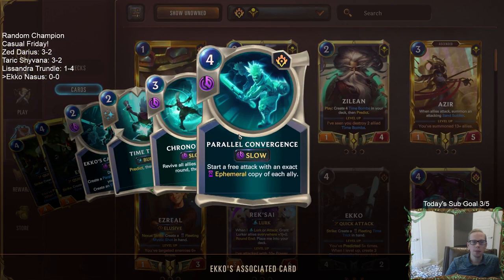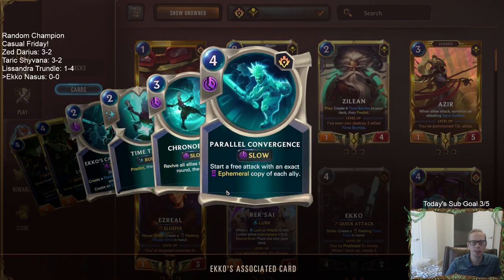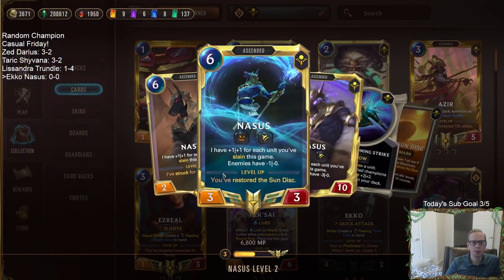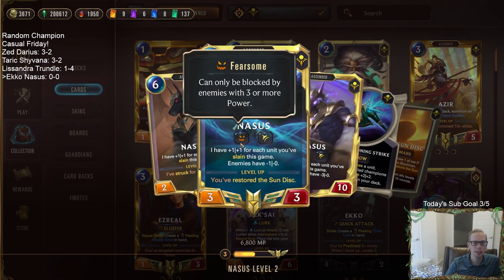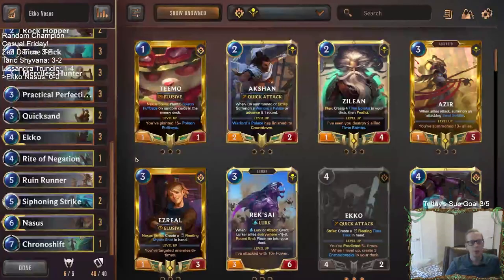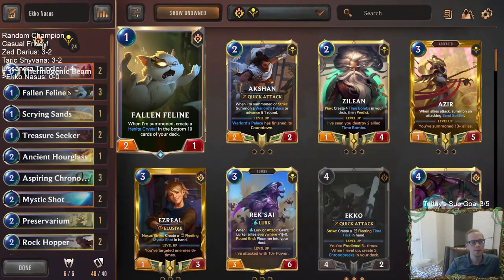Something about these, with Ekko's champion spell, the called shot gets you the Parallel Convergence. If you have a leveled up Nasus in play and then you Parallel Convergence, then all enemies have -2/-0, and you have a couple big, huge, fearsome things. You're probably killing them with that. Anyway, Fallen Feline with the Hexite Crystals, those could do a really good job of slaying stuff to help out Nasus. That could be pretty cool.